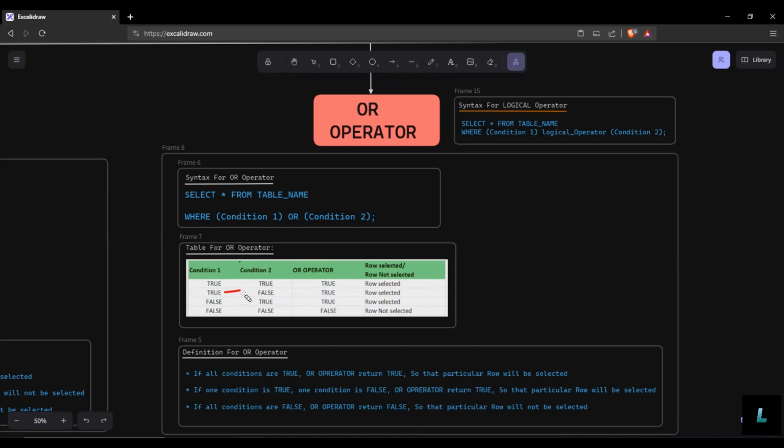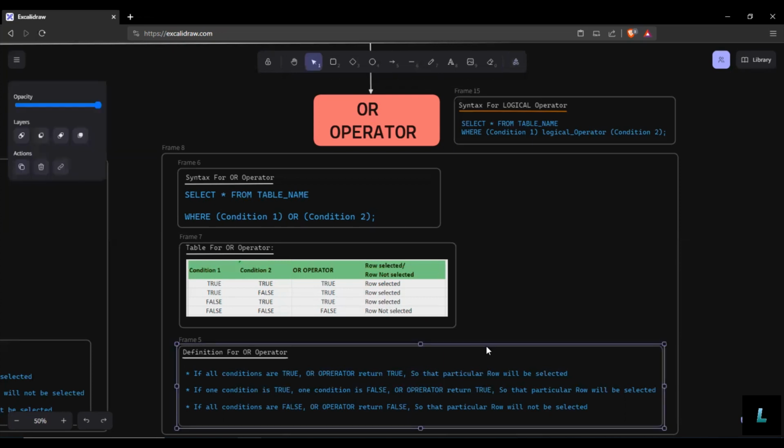If one condition is true and one is false, or vice versa, then the OR operator will return true, so that row will be selected. If both conditions are false, the OR operator will return false, so that row will not be selected.